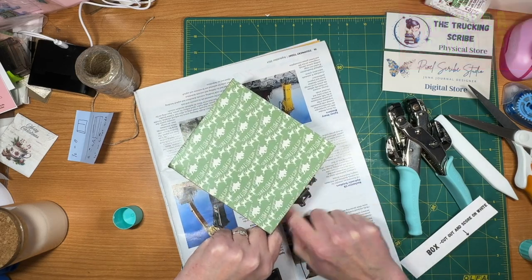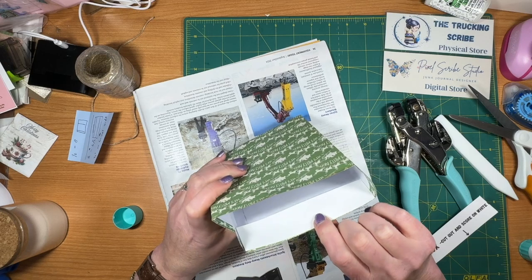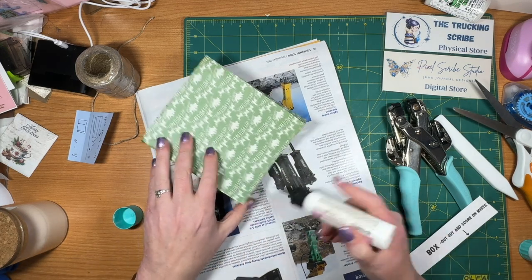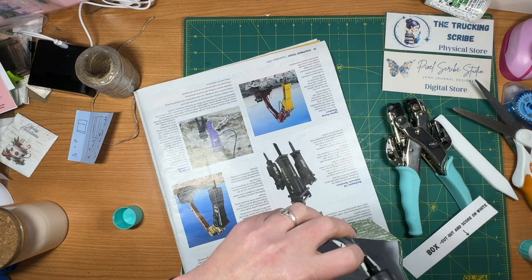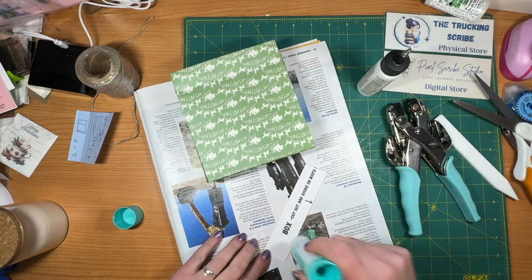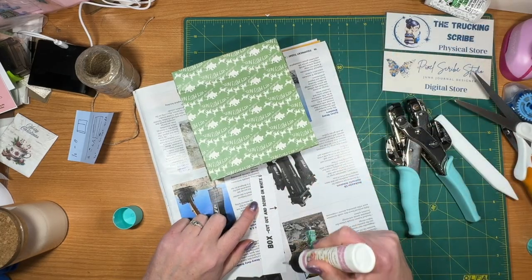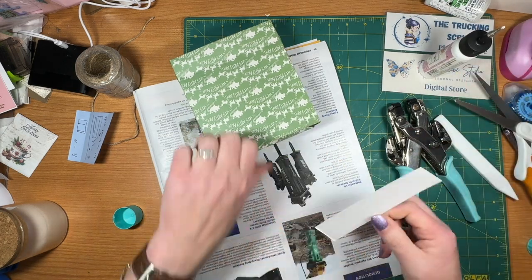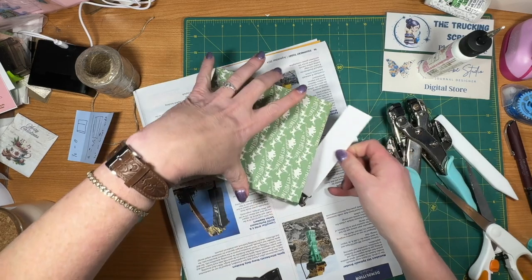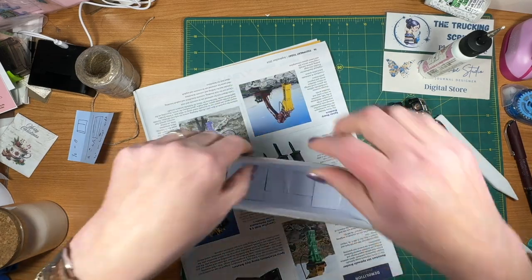And really, you know, I should have done this at the beginning and put this piece. I didn't think about putting a bag. So if we had to put this piece right here, we could have laid that down and it wouldn't show as much at the top. See, every time I make one, I'm finding different ways that work better. Now, if you didn't want to put a little string on it, little handles, you don't have to do this part. This is just for handles. So I'm just sticking it in there to give that support. It's a little bit too long. See how it's just right there.